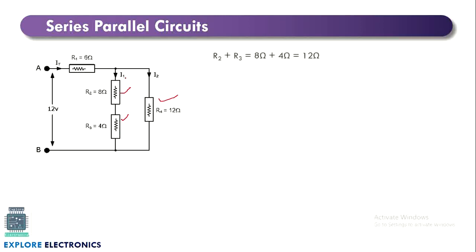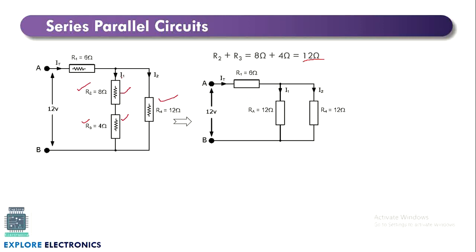So how to write it? First let us consider this resistor and this resistor. We know that these two are connected in series. We can add them up, and the equivalent resistance we get at this place will be 12 ohm. So we can replace these two by 12 ohm. Now I have put a 12 ohm resistor here by naming it RA. And then you can take this and this into account. These two are connected in parallel.